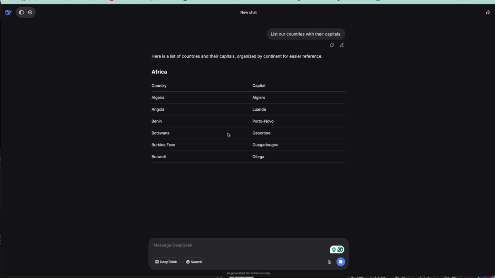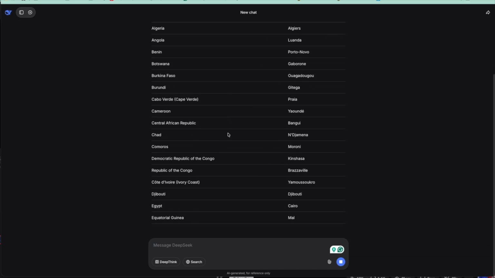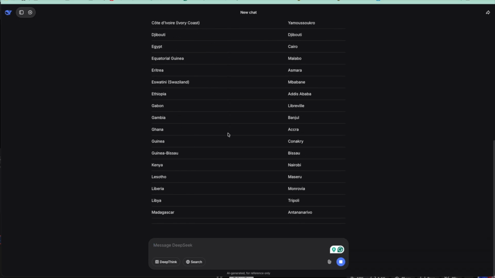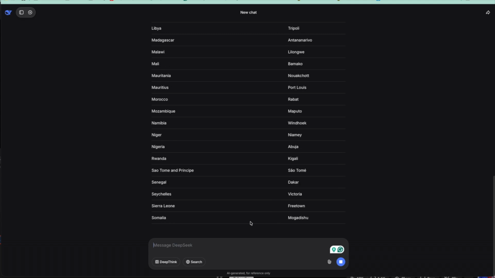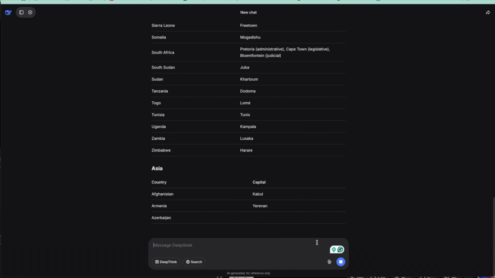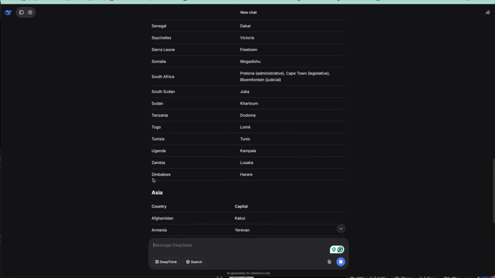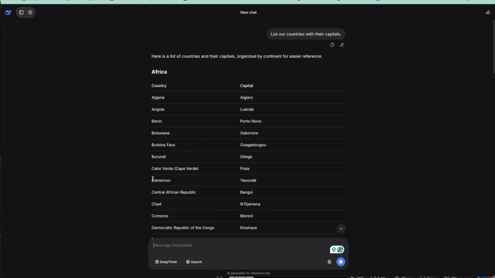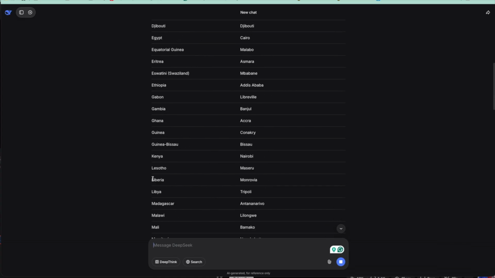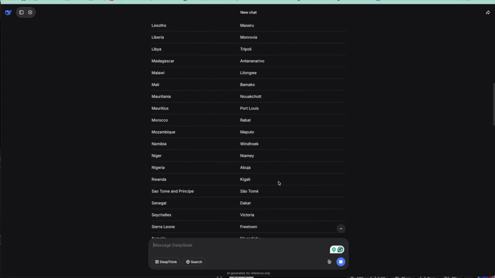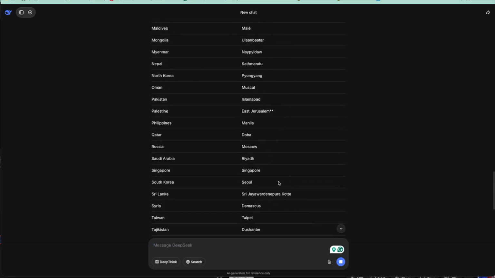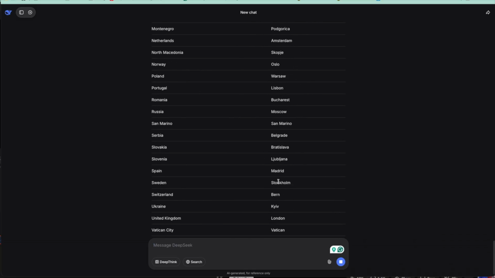Okay, so this is one of the very basic examples. You could see that it is listing out the countries with their capital. But let's say we want this to be in a specific format, not like a table, but more like JSON data, I would say. So how would we achieve that is by doing something like this.